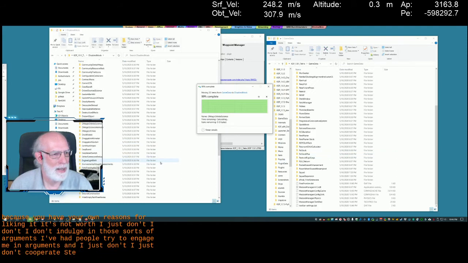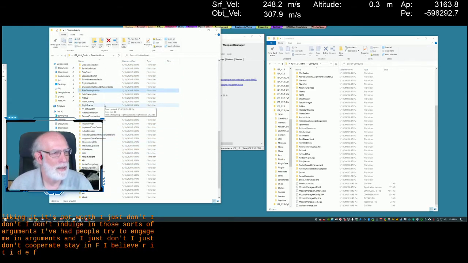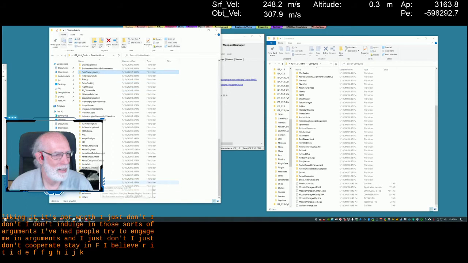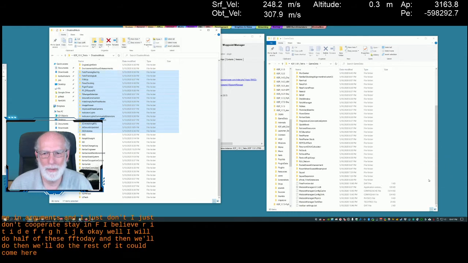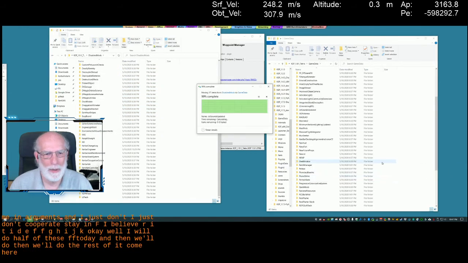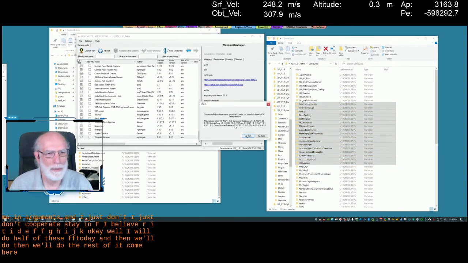That was D, E, and F, I believe, right? Yeah, D, E. So we go to F, F, G, H, I, J. Okay, well, I'll do half of these, F through J, and then we'll do the rest of it. Okay, come here.